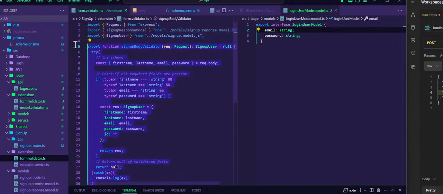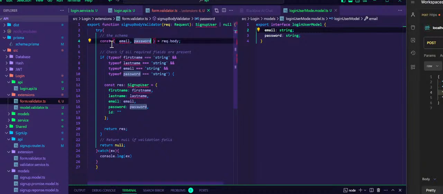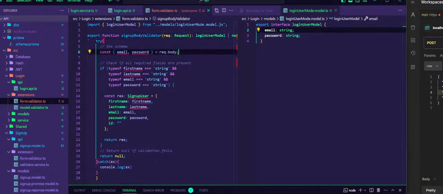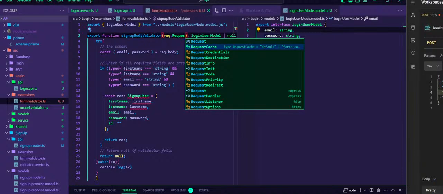It's just checking the schema. It's also nice to have a defined definition. So we're just taking the email and first name out of this place and returning a login object. We are using the express request.